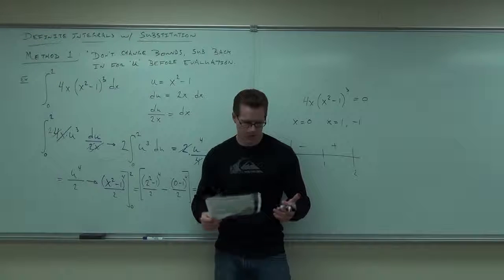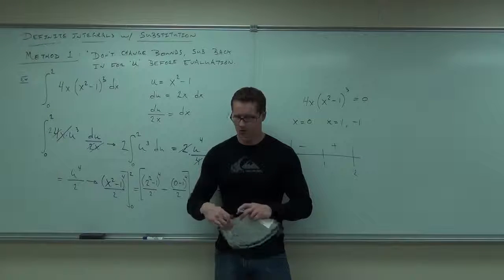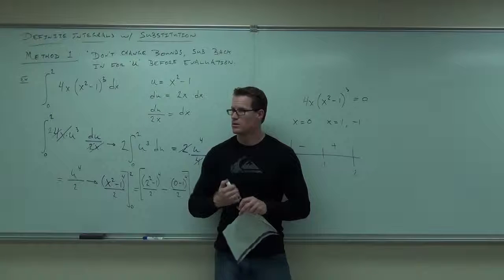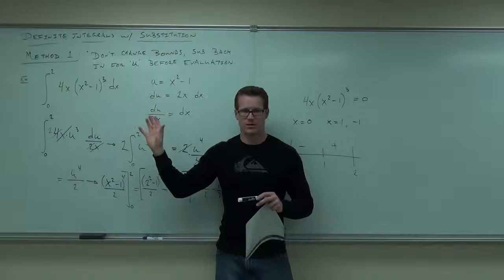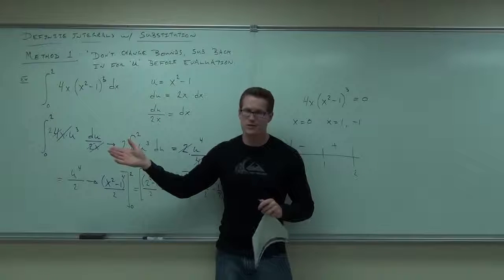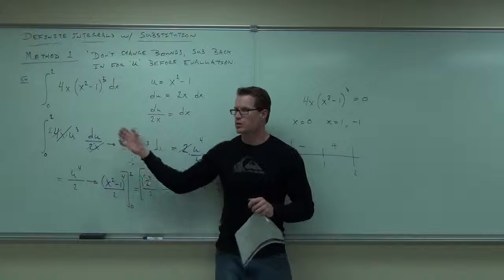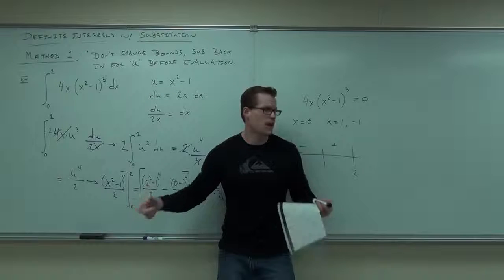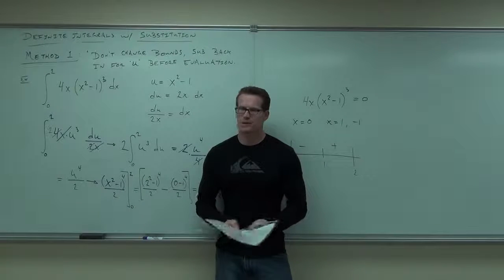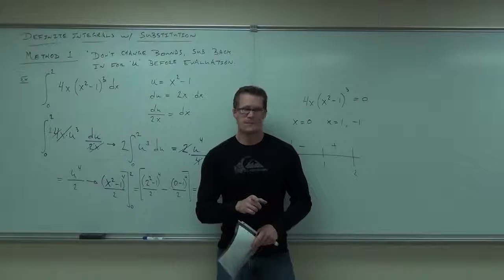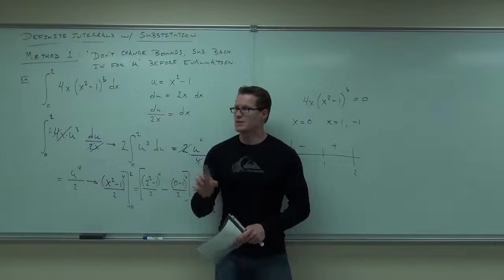Are you okay with this first example? Do you understand the idea of not changing bounds? It's basically the same exact thing you do for every example. You just don't change the bounds, you do the integral like you normally would, change it back into x like you normally would, and then plug the numbers in. That's the first method. Second method says, well, maybe not necessarily a quicker way. It's not quicker. Maybe we can just do it a different way.